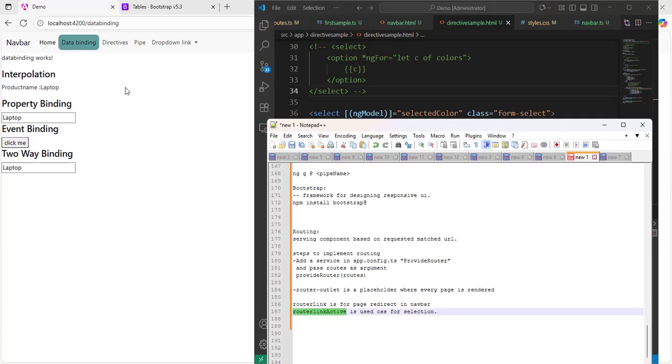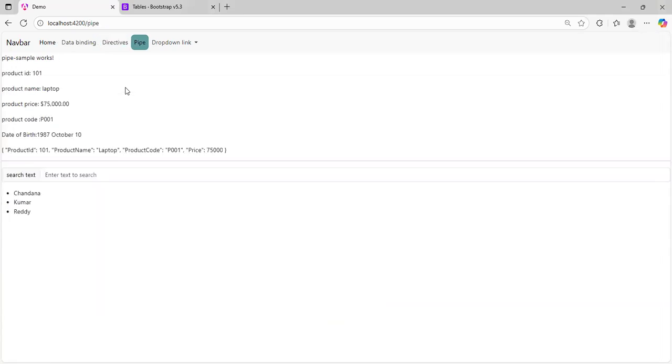We have implemented these things today, and from tomorrow we will start lazy loading, and then reactive forms and template forms. Okay, from tomorrow.